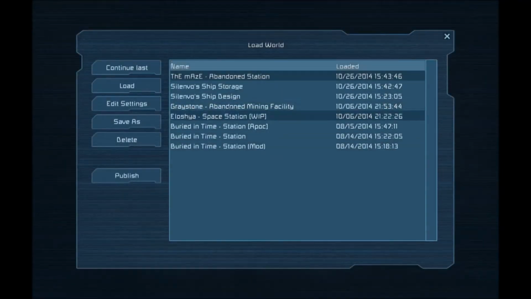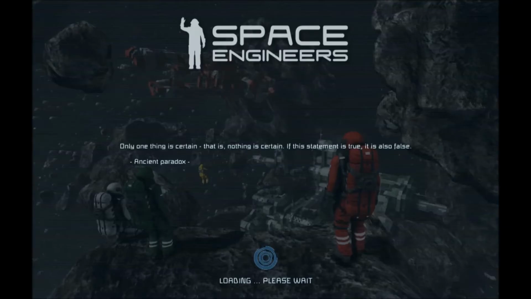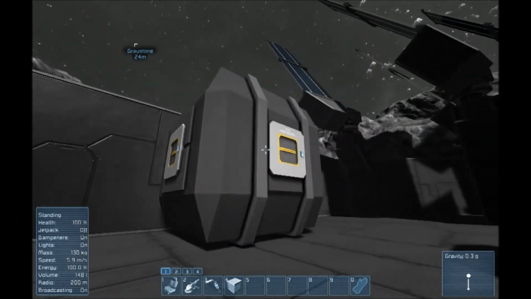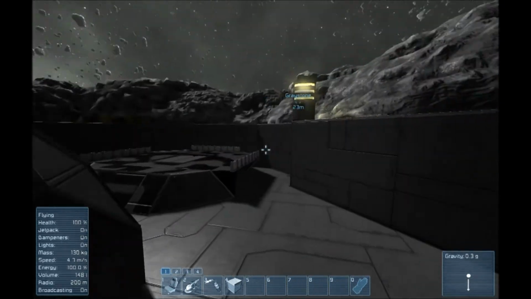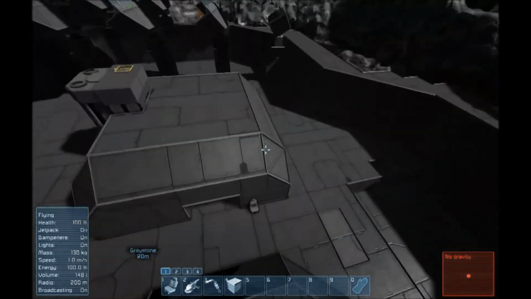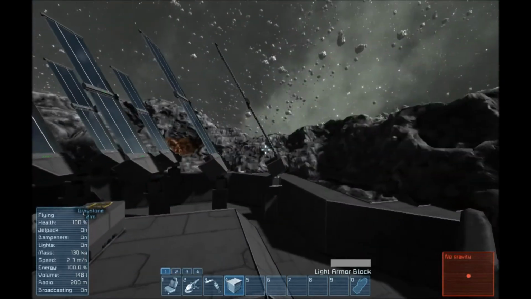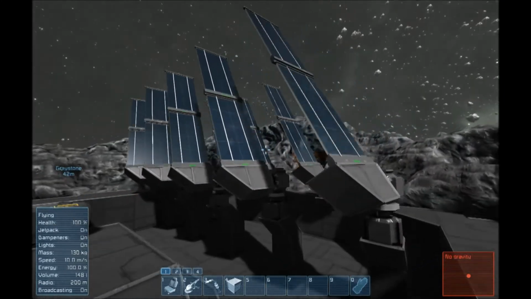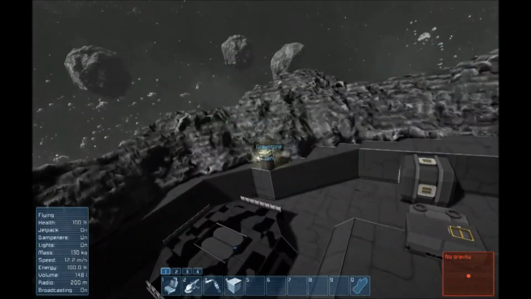Another one, Greystone. This is a facility I built some time ago. This was actually my first major survival world play I did. I never actually showed it anywhere. So yeah, all of this was built in survival. It's not in survival now because I turned it to creative since I was done with working on it.